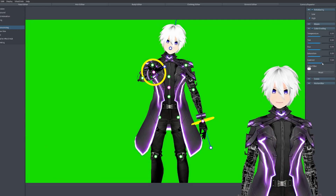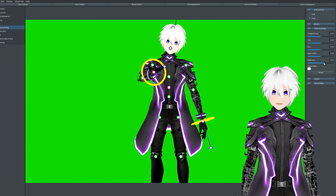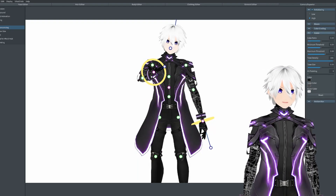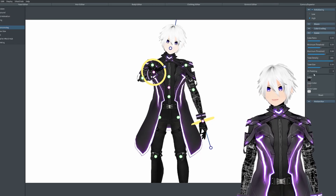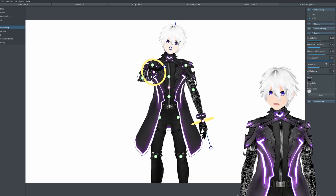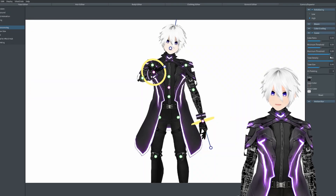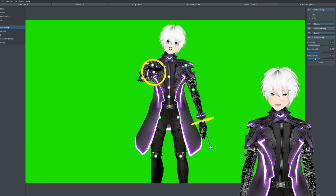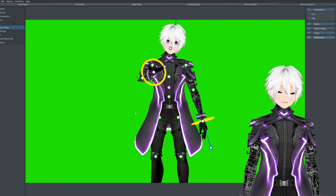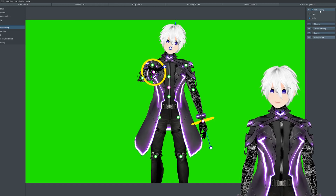I'm usually making thumbnails in Photoshop or Adobe Spark, so I usually just keep it like that. Now comic is interesting — if I'm ever going for a more stylistic photo I'll use it. As you can see, I can make it look more oily with the maximum threshold — it's very interesting and I recommend playing around with it. Motion blur is the same thing; if I'm going to make a stylistic thumbnail then yeah, I'll mess around with everything here. But usually I just keep it like this.